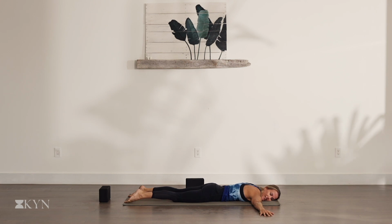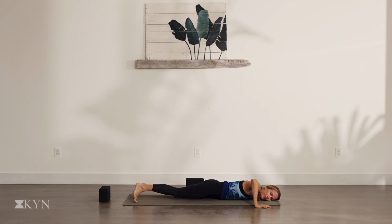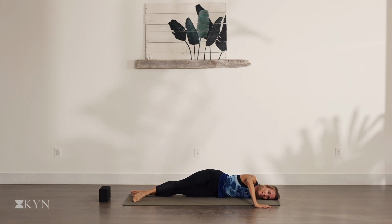We're going to activate that left shoulder. Reach through the left fingers. Plant your right hand in front of you, and then roll over to your left side body, so we stack our hips. My left arm is still extending back behind me.